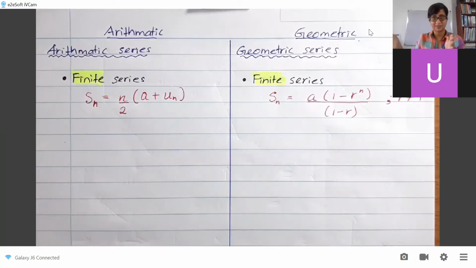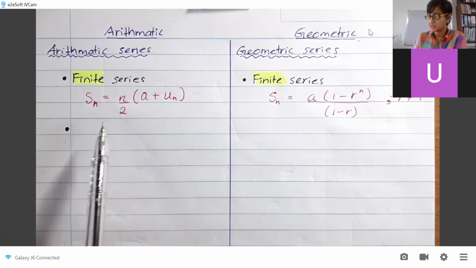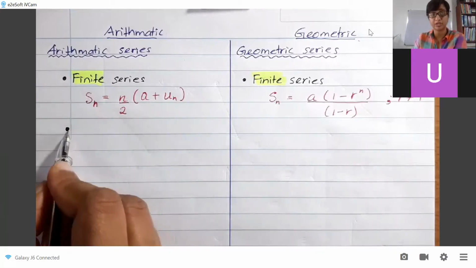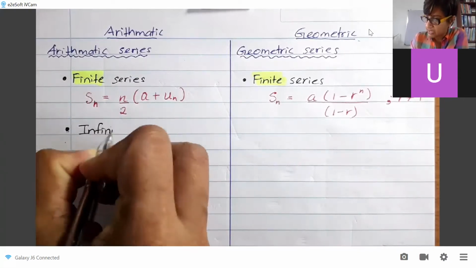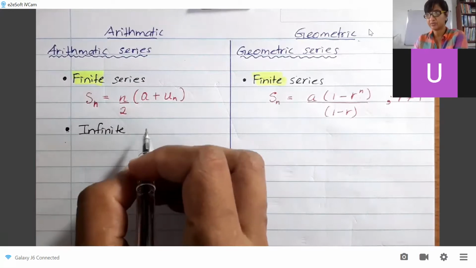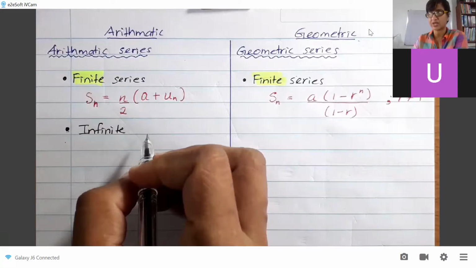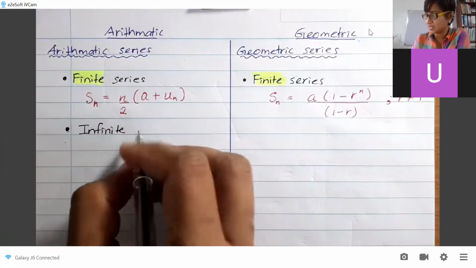So if you consider that sequence, which is arithmetic and which is infinite, can we talk about the infinite sum of all the terms? When I say all the terms, it has no ending, right? Is it possible? What can you say about that? So this is what we are going to learn today. Up to here, I have just summarized what you have done. Your second bullet point under arithmetic series is infinite series. I have an arithmetic sequence and I'm thinking of the possibility of adding all the terms. And when I say all, I mean all, but it's infinite, right? Is that even possible? So this is what we are thinking now.